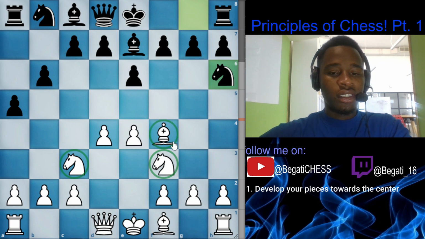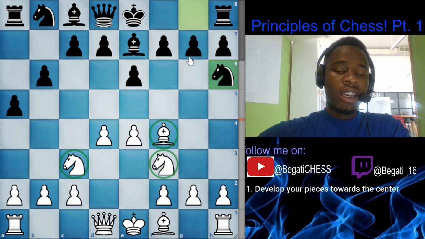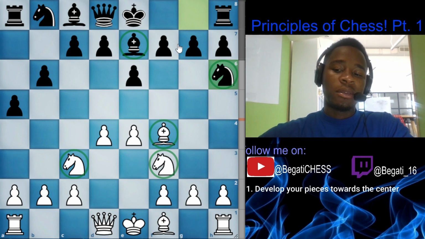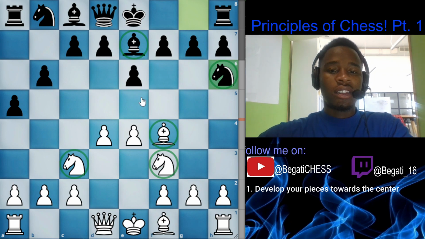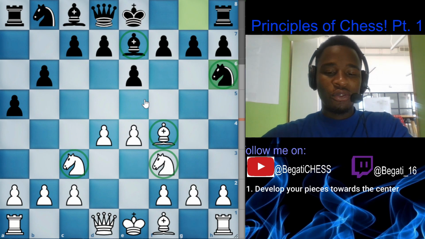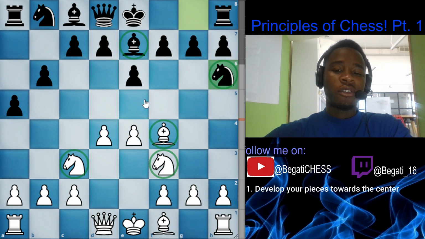As you can see here, this is already a winning game for white, just because white has their pieces in the center of the board and developed. Black has just two pieces developed, and they're not even in the center of the board. So the pieces are equal. If you look at the board the pieces are equal. There are 8 pawns on the board, there are 4 minor pieces, 2 rooks, 1 queen for each side of the board, and still white is winning.